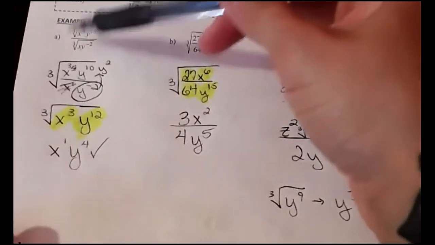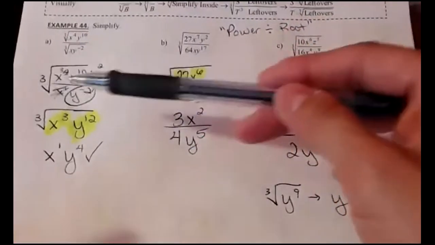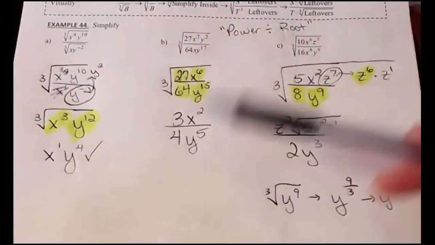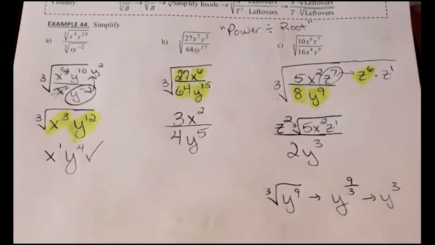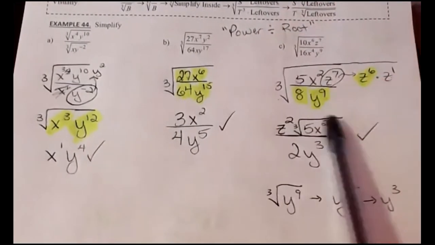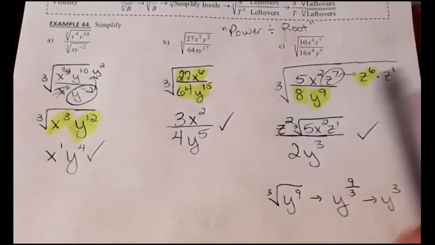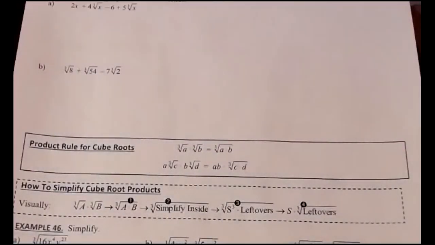So with the first one, we had to make it into one fraction and then we simplified everything. These were already provided to you in a nice fashion, so we were able to simplify before we actually applied the cube roots anywhere. For this last problem, we really couldn't go any further. The 5x to the 2nd z to the 1st is going to stay under your cube root, but everything else was able to be simplified. Good.